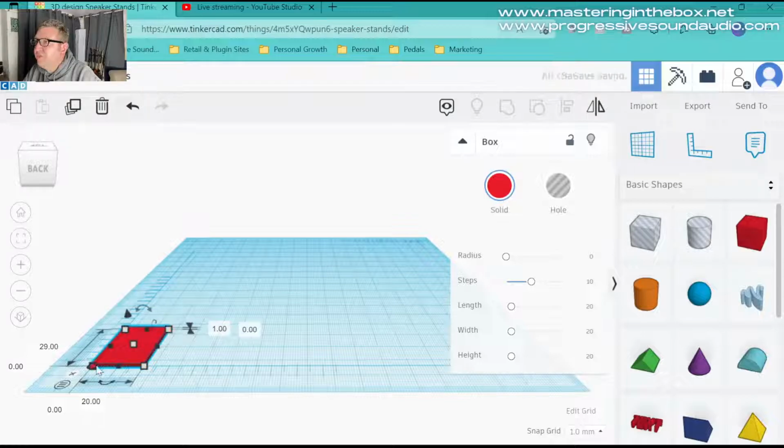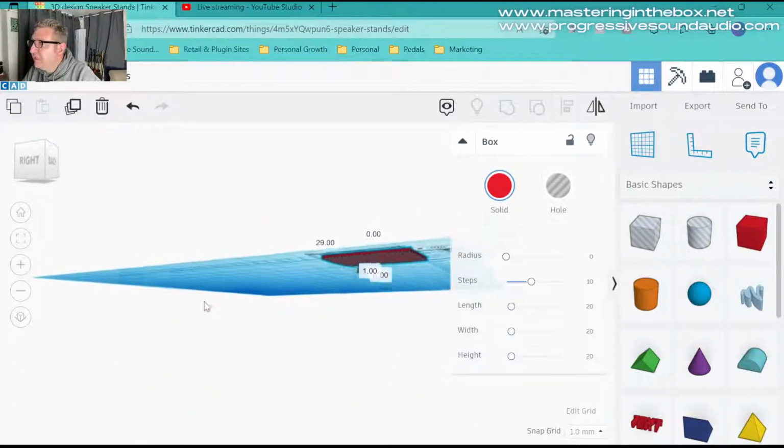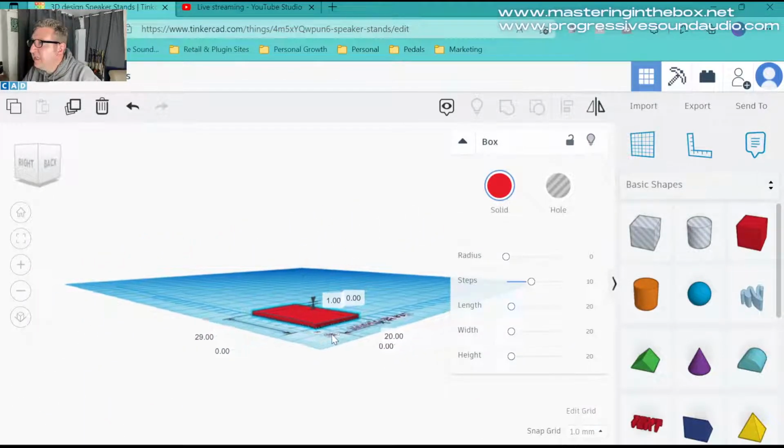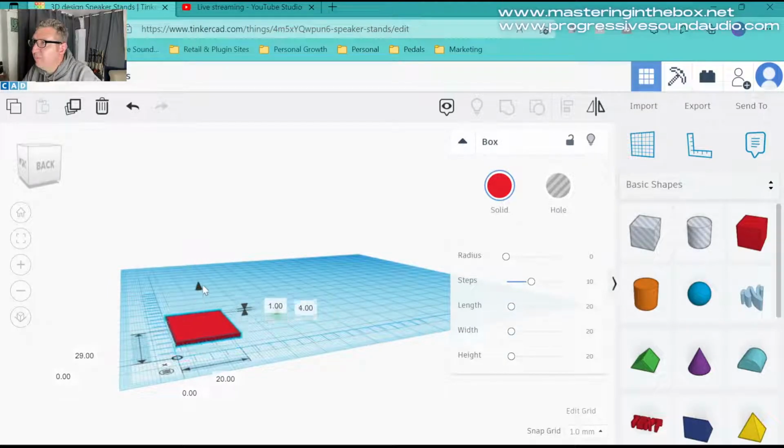And that's just going to be the size of the actual speaker itself. Let's just start with that as a nice base point. So that is going to be the actual base itself. And as you can see, you can just drag these elements here. And you see this arrow here. If you want to make it taller, you'll lift it up. You can lift it up, lift it down, grab this one in the middle, make it taller, make it shorter. And then you can just drag them out as to how you want it.